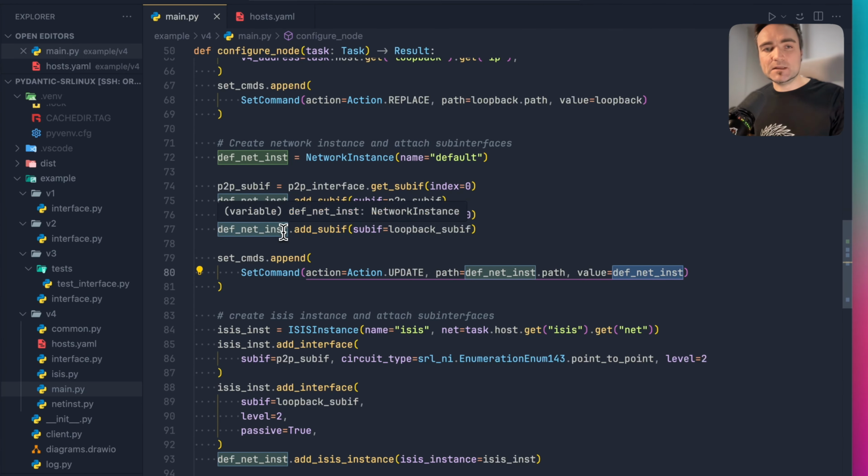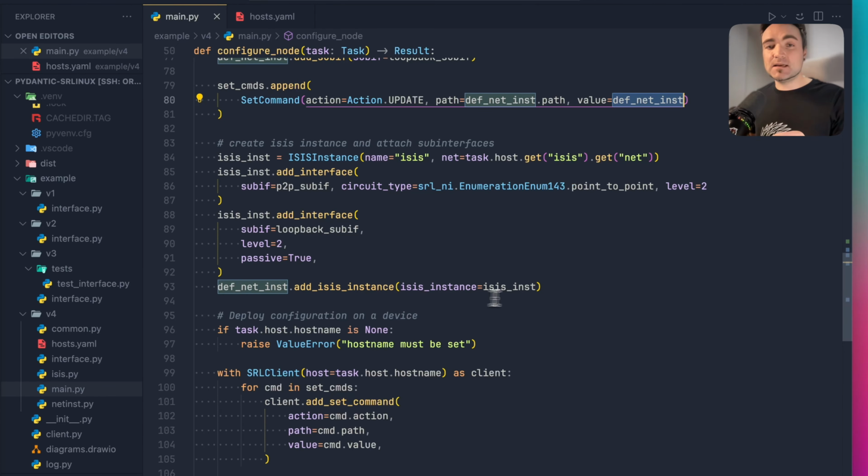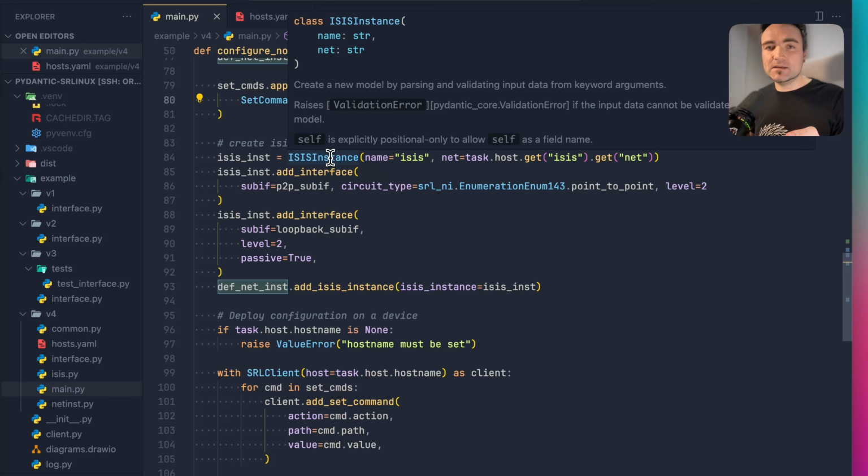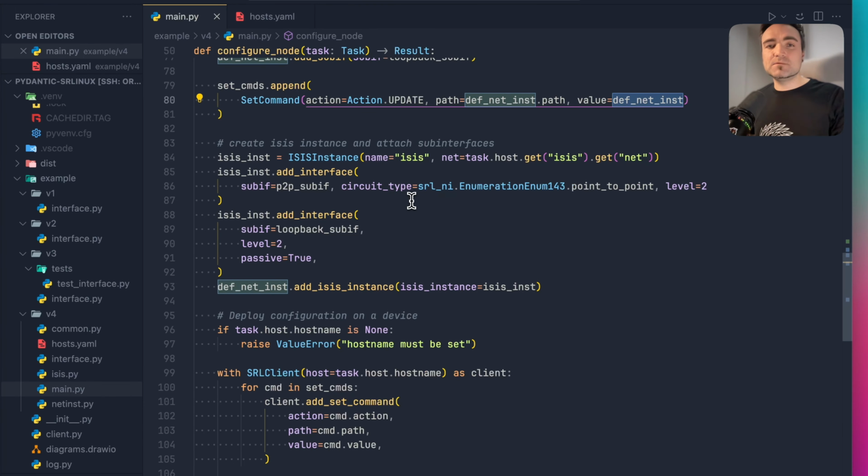If you are still with me, there's just one more step before we go to the demo. That is the ISIS stuff. Here, I'm creating an ISIS instance object using the class that I have created. Again, similar to an interface, we subclass from the Pydantic class. We provide some arguments to the class initialization, and that's how we create the network instance object. So once the ISIS instance is created, we also need to add interfaces to it. Same stuff probably for all the vendors. You need to configure your ISIS instance with interfaces.